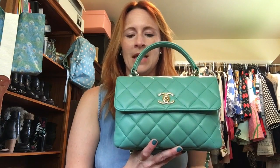So anyway, my first green bag, which I think drifts a little bit towards blue. It's kind of a tealy green. So in some lights it looks bluer and in some lights it looks greener, but I'm sticking it in the green category, is this. This is the Chanel Kelly bag, which made its return. From my understanding, it's a vintage bag, and it made its return recently in 2014 as part of the spring collection. So I purchased this the second that it came out as part of the spring collection in 2014.